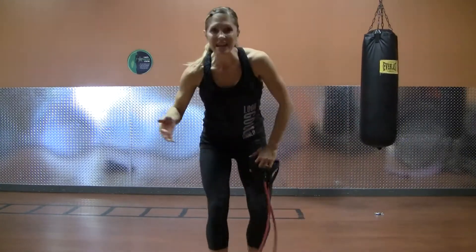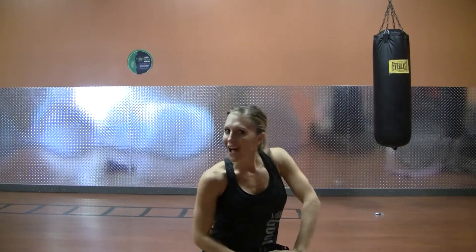LGN Triple Play. One minute in each movement: to review — the bicep curl with one arm extension, switching it up for the second movement, step through the band for triceps alternating one minute, and finally wrap the band around something stationary for jabs with resistance. Do it three times for a total of ten minutes for an awesome LGN upper body triple play. Let me know how it goes!